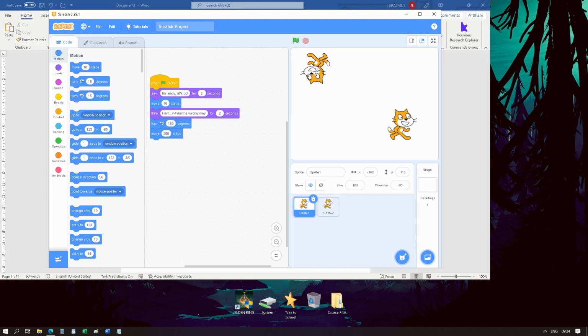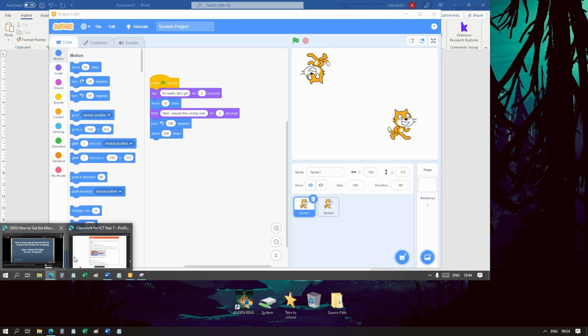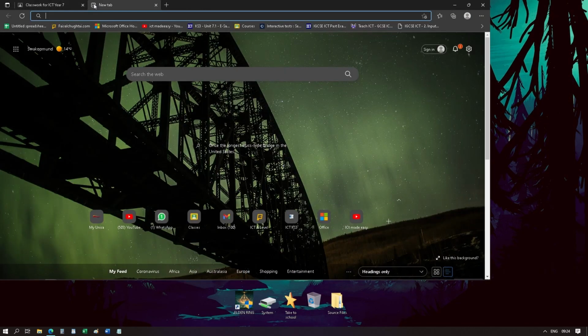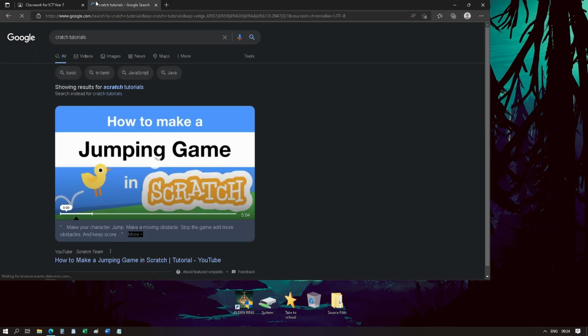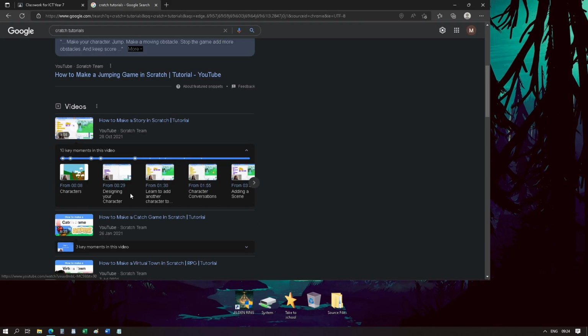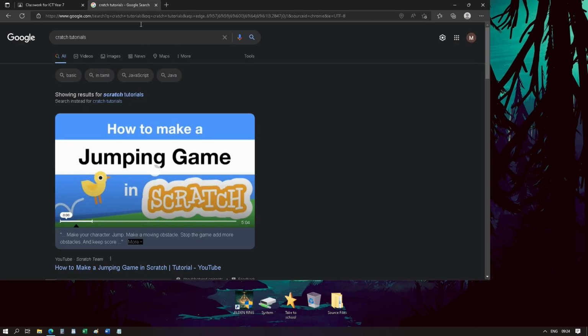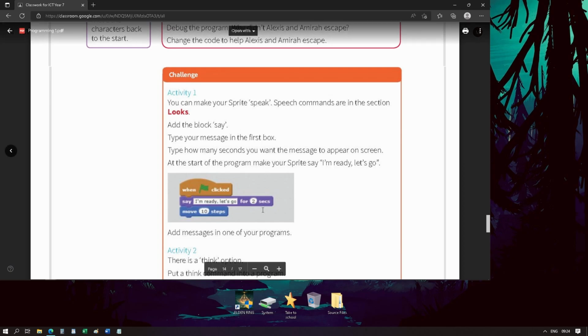You'll see that if you want to do something specific on Scratch, it's so easy to find Scratch tutorials. You can make a jumping game, you can make a story, whatever interests you. I can tell you guys that the best way to understand something is by playing with it.